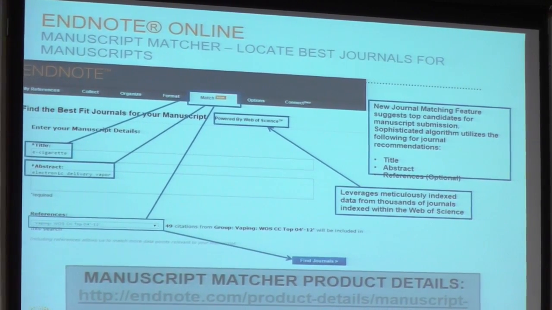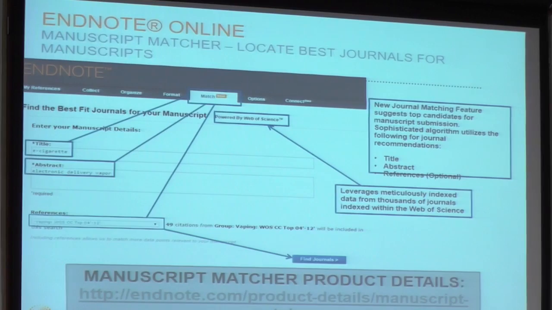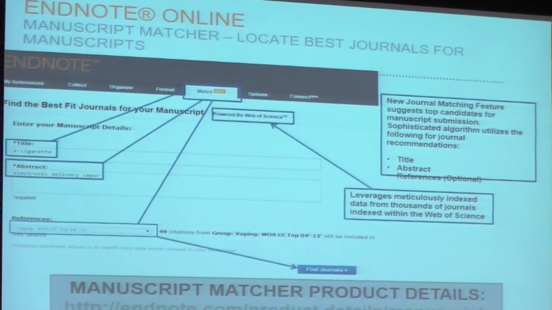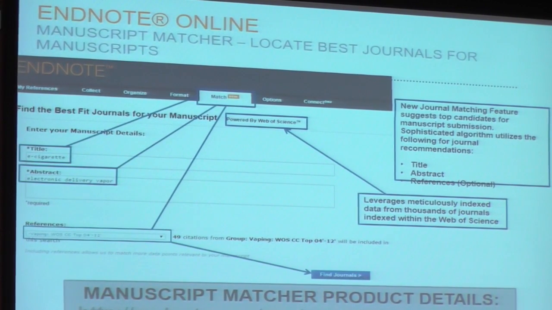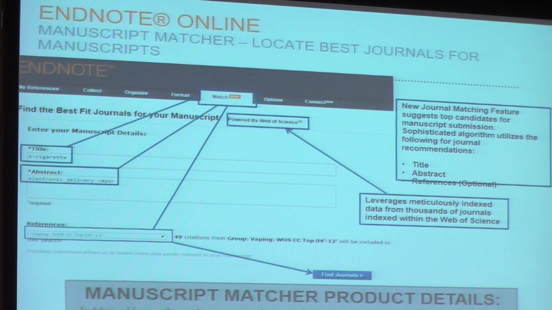So for those early career researchers who want to publish, this resource is freely available in EndNote Web, in the online version, in your Web of Science subscriptions, so that what you can do then is take your manuscript title, keywords, and your abstract, as well as the cited references, import them into Manuscript Matcher, and what happens is that it will go out to the Web of Science, analyze all the text, algorithmically make decisions where you might consider publishing. Because these journals that it comes up with, and it comes up with a set of 10, have articles that are similar to yours.